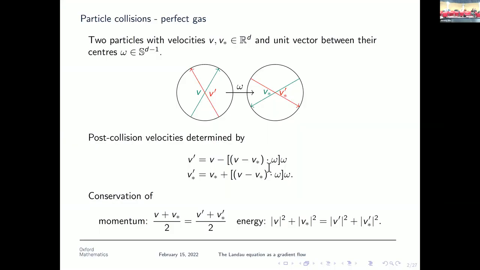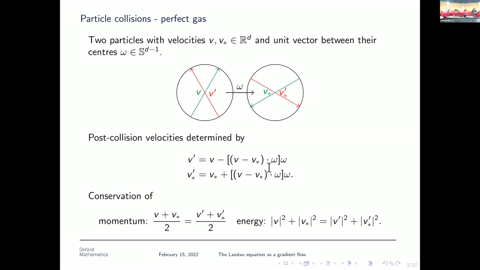So I thought that my first slide would be on pictures to complement these particle collisions that Karsten showed us in the previous talk. Here I have more or less the same formulas of the post-collision velocities, except the parameter nu in Karsten's talk has now become omega. The picture in my head is of hard spheres, though in principle it does not need to look like that: two particles in a gas, represented by these circles, collide with incoming velocities given by the green arrows, V and V star. Omega points between their centers, and after the collision, they are given the red post-collision velocities.